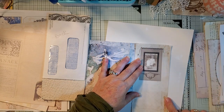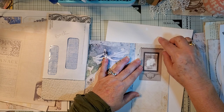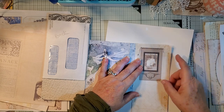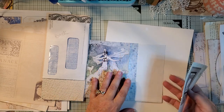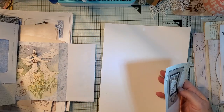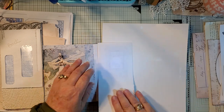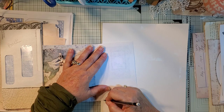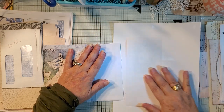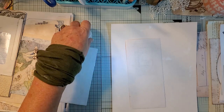Okay, so I want to get glue clear out here because I'm going to fold that over the edge of the pocket, and then I'll put my notch in there. Hopefully I do that before. I think that's going to be cute because that'll show once we put the pocket on. Okay, so get this done. Here, let's do this way this time so I can kind of mark where I don't need to glue past. If I glue past it a little bit, it's okay. But there we go. We can start there.